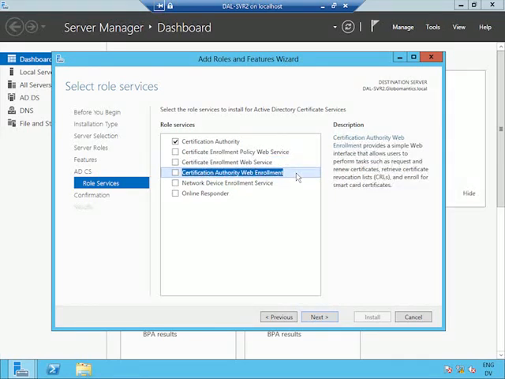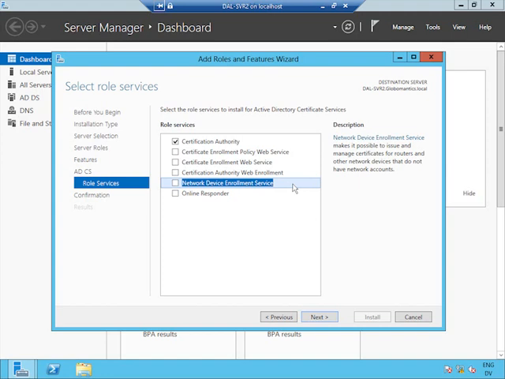The Certificate Authority Web Enrollment is actually a web application that provides an internal company user the ability to connect to this CA and issue a request for a certificate via a web interface. Alternatives would include calling the CA administrator and supplying details about the certificate that you would like over the phone. But in some environments, a self-service option is a good one, and the CA Web Enrollment form provides that ability.